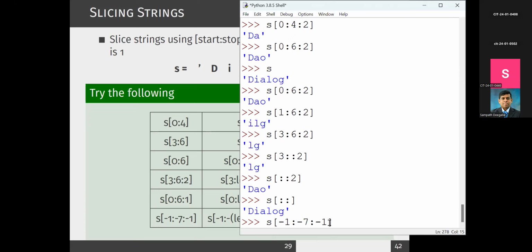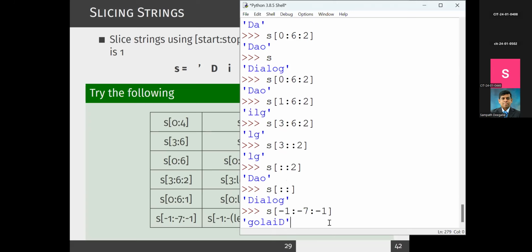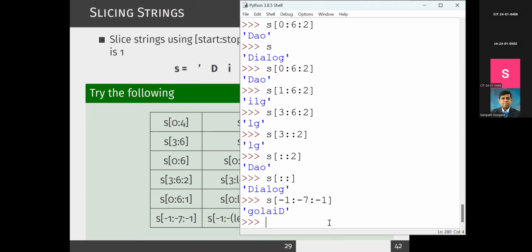Now what happens? -1 means G, the last item. The -2 means O, then L, then A, then I, then D. So it goes backwards. So we'll get it like this. Exactly, it'll print in the reverse format.